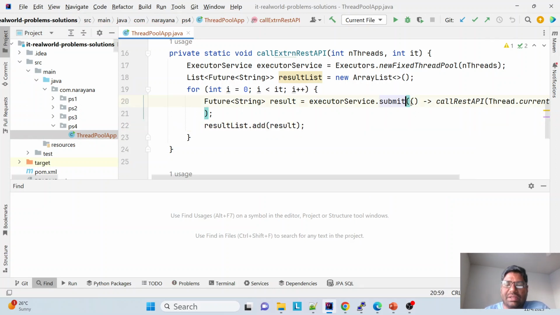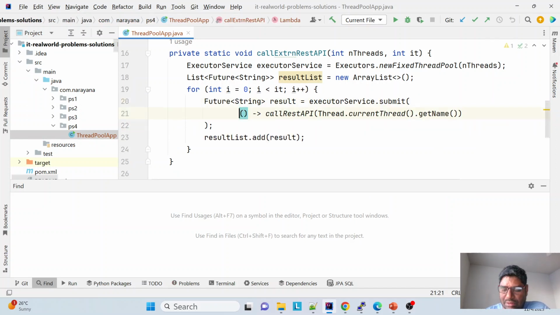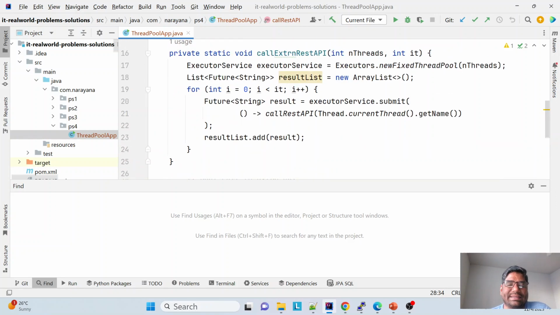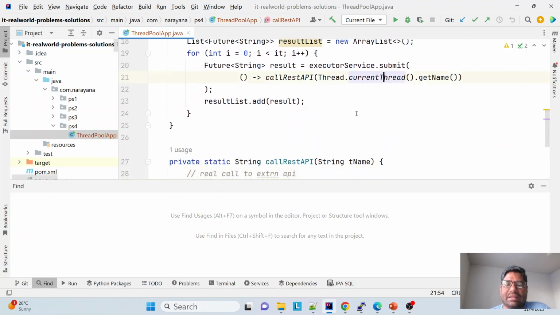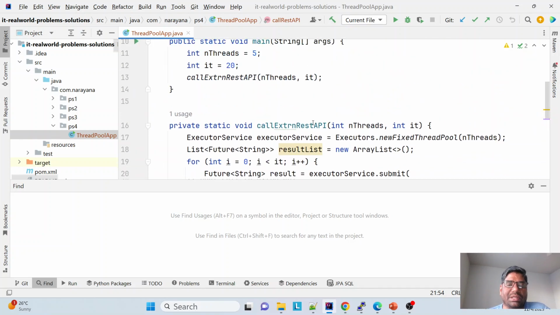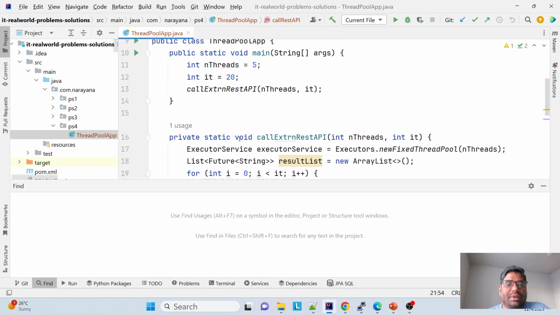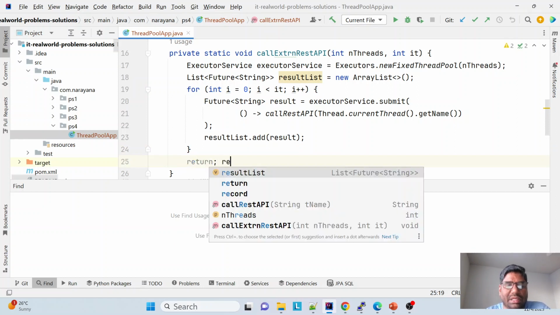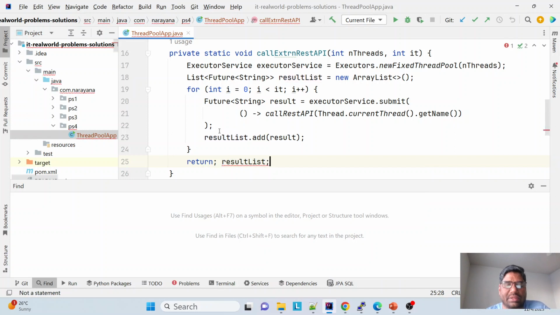This is a very easy lambda expression according to Java 8 interface. Here I really make the external API call and return the result. In this case I am just passing the name of the thread which is going to perform this operation, for example. Now I got the results, so I return that result list to my main driver.